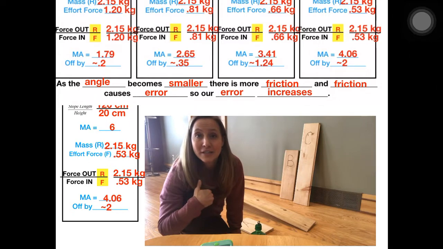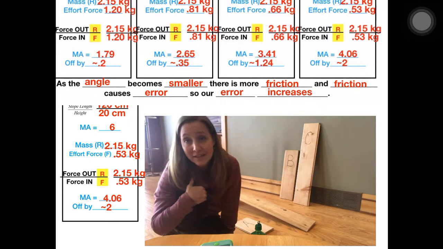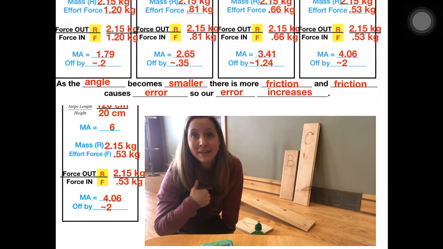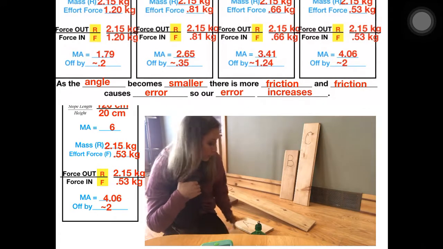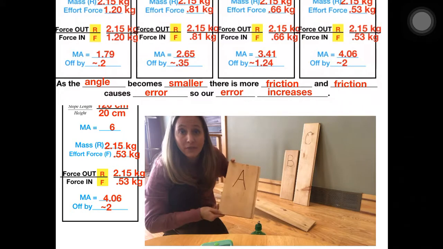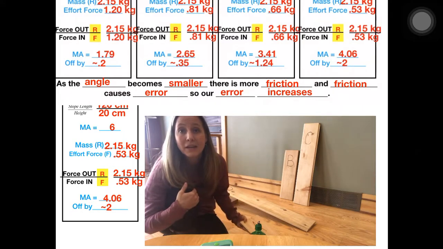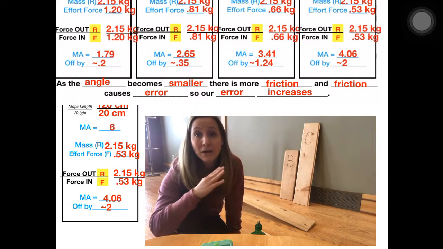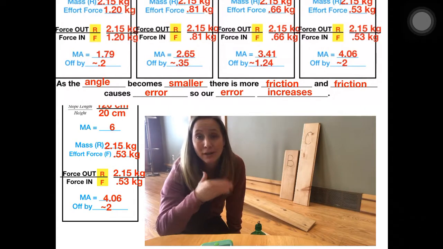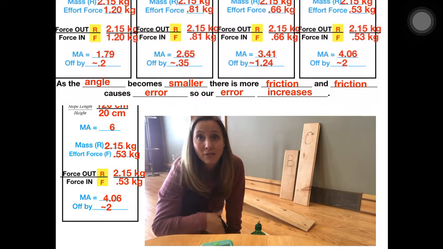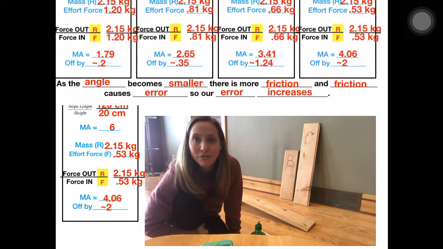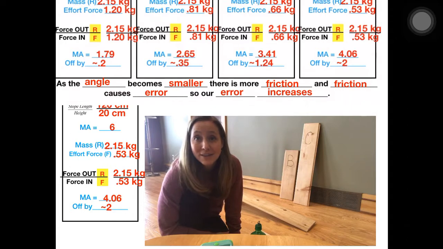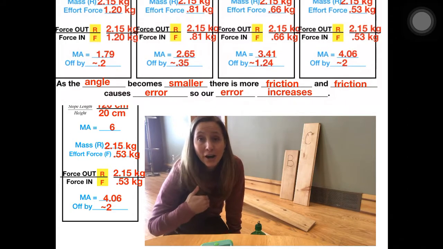It actually does make scientific sense for the error to increase. Okay? And the larger the angle, if we would do an even shorter one than this, we would probably come even closer to being on, because the bigger the angle, the steeper it is, the less friction there is. Just like we saw how the bottle slid off of A, but it didn't slide off of D. Okay, so that is the reason for our error to increase.